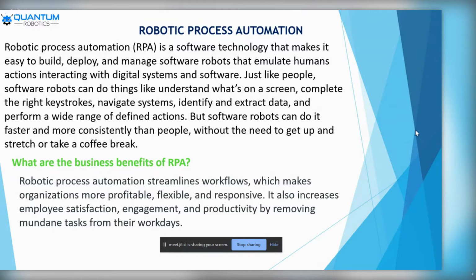Navigating systems means giving the exact address, so if the particular task is in a particular place, it will navigate there, identify and extract data. Identify and extract data means it identifies that particular data and extracts it towards other data modules. Then it performs a wide range of defined actions.